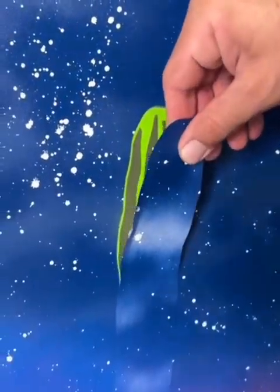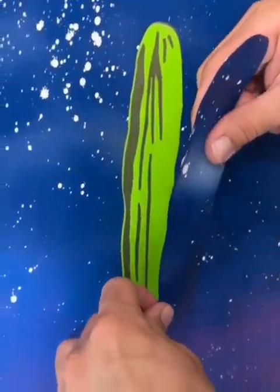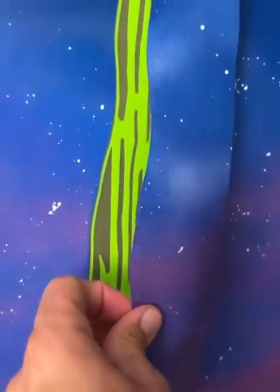So I'm going to start to peel. See that? I can start to peel like this. I want you to see what our refrigerator is going to look like. It's going to be amazing. No one else is going to have one like this.